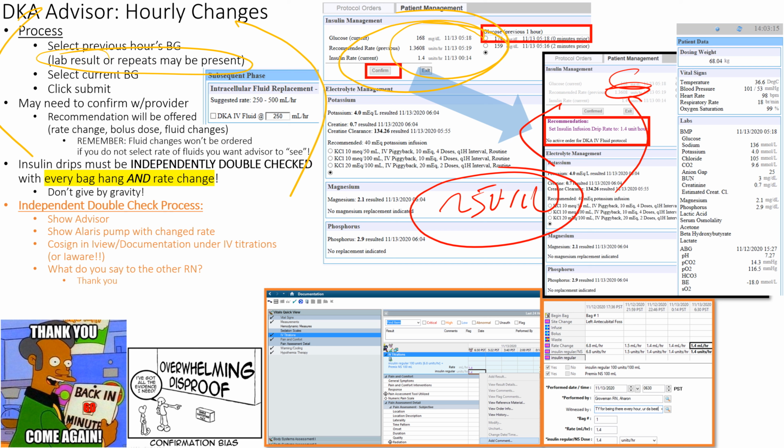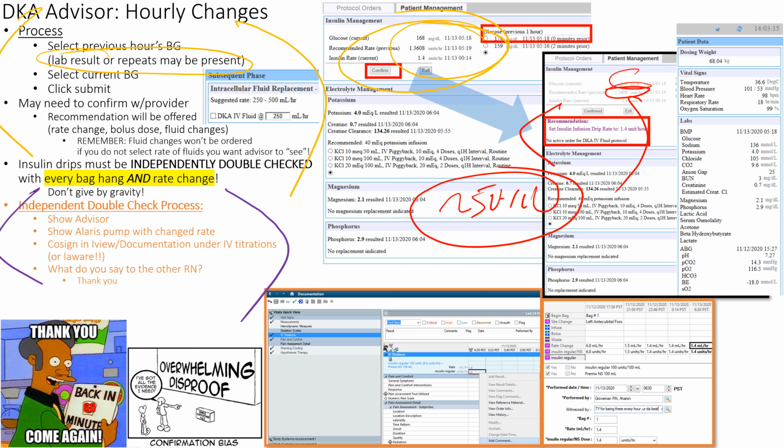But also we have to make sure the computer's doing it right. Same thing if you did it on paper. The other person is supposed to check your math, right? Hopefully those two people can also change the light bulb, but you're going to be able to make sure that it is the correct math and the correct change based on what the computer is telling you. So you do an independent double check with every single glucose change, every single insulin change.